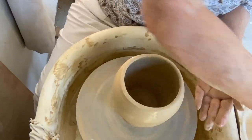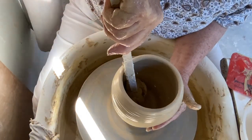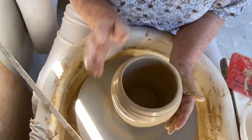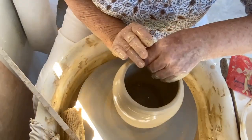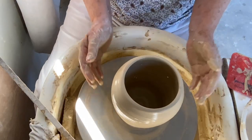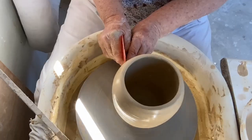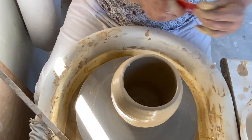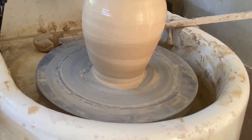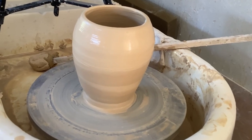I've already just got the shape I want. I'll just tidy the inside a bit and then I'm going to finish this off by hand. I prefer to do that — throw the basic shape and then finish it off by hand at the end. There it is, the shape that I wanted. It's about 25cm high at this stage. Now I'm going to carry on building it by hand with the wheel when it's a bit dry.